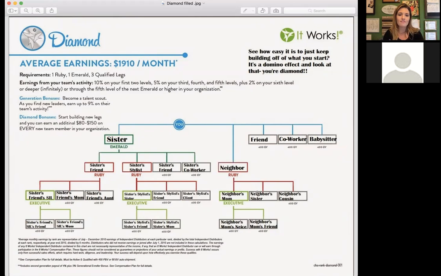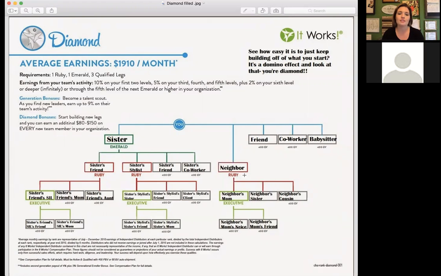Because I know that having 24 people on a chart seems so daunting, but when you break it up into just your top line and then their top line, so you have 1, 2, 3, 4, 5 people that you signed up. Congratulations. You got $500 in fast start bonuses. You have helped each of them get to their 4 loyal customers so that they are eligible to get their $5,000 to $10,000 bonuses. Cool.